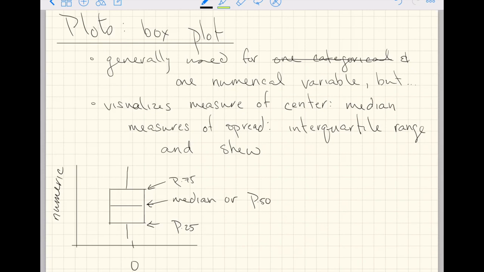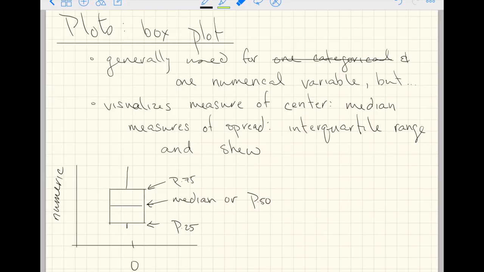When the whiskers are of roughly the same length, which I tried to draw there even though it's not perfect, then we say that there is no skew. This variable is symmetric. On the other hand, when the whiskers are of differing lengths, let's say like this, then we say there is right skew.